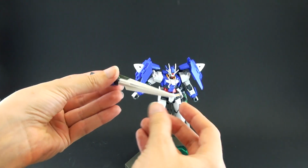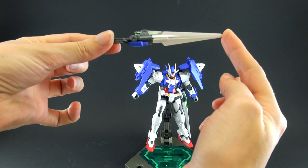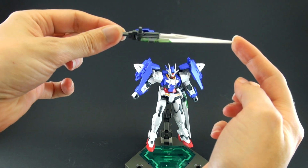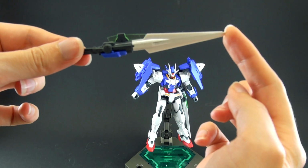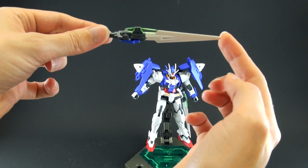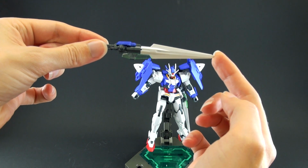Alright, if you can see there, let my lovely assistant Lindsay hold it up to the camera. So that is a very beautiful sword. You can see there is a clear piece on that sword at the top, green clear, and there's a gray sticker that goes over the top of it. So that makes it nice and beautiful.